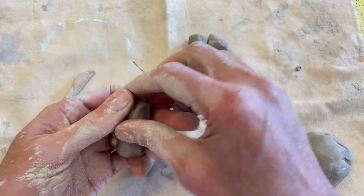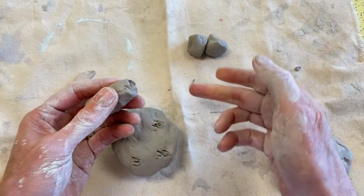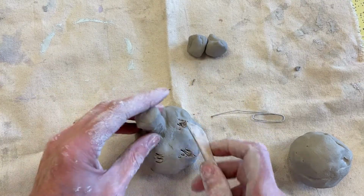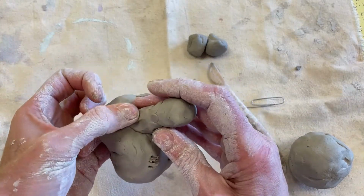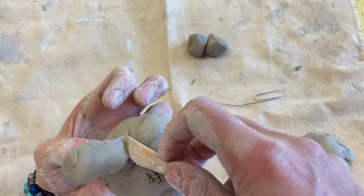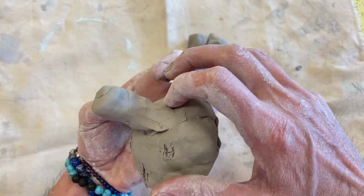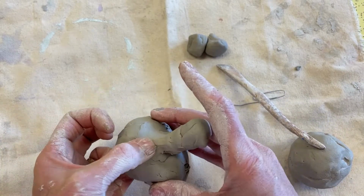However, this part I'm going to score a little bit. And I'll get my slurry, which I forgot to get. My slurry, also known as slip, the wet stuff. I'll smudge it on, and then we merge these together. Really sorry I didn't get that. And push your finger in and then join them. So I'm pushing back from inside. You can use your finger, you can use a tool. And I want to join that really well so it's as if there's no join. How's that look? See? Yeah, there's no join. There is. You can do it that way, make it nice all the way around.